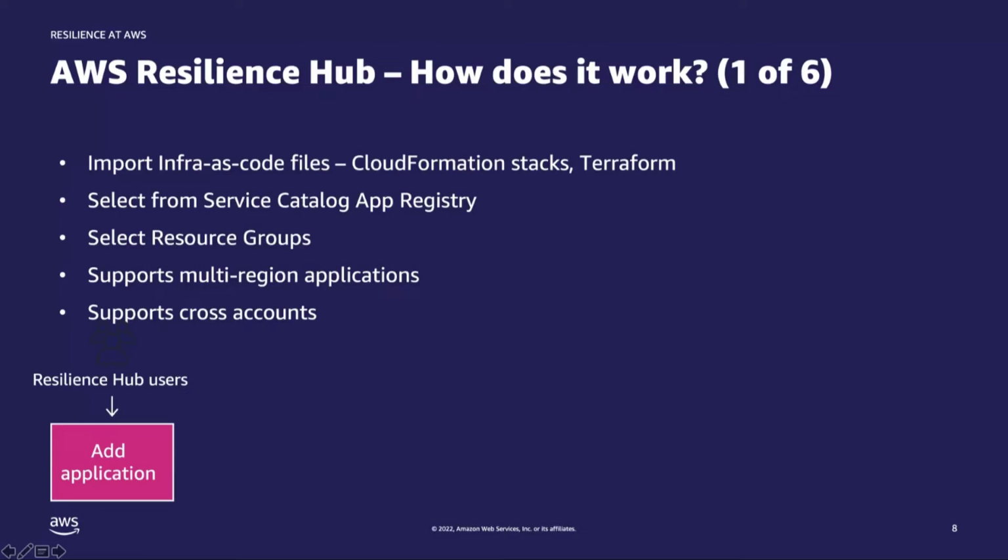By the way, we support multi-region and cross-region accounts and applications in here. So if you have a multi-region application or you have something that's drawing on a secondary account, you can do that. I will caution, just like any other AWS service, if you're going to go cross account, make sure you have the right permissions in place. Resilience Hub doesn't have some secret passkey that it can go against any AWS account because you say it's part of your resilient application.